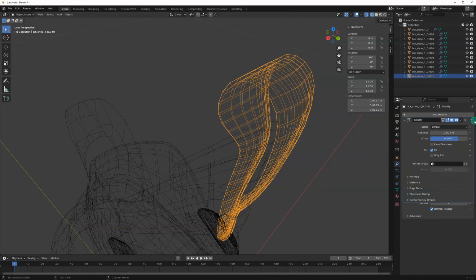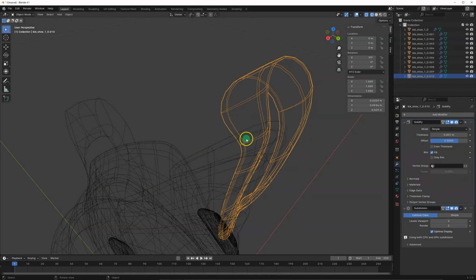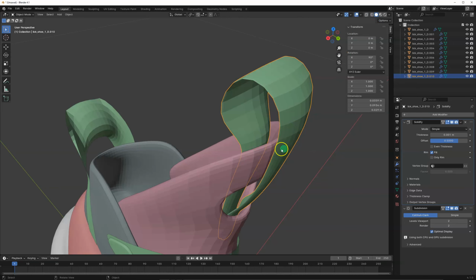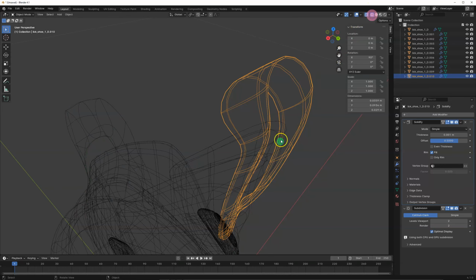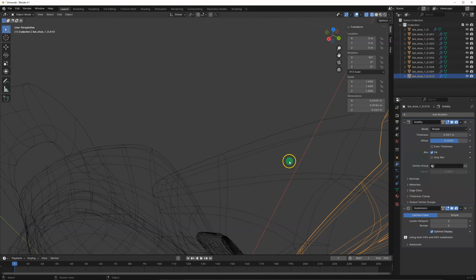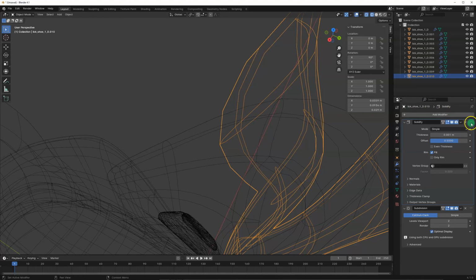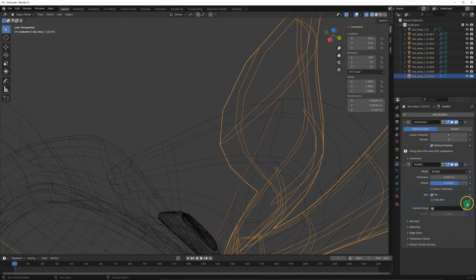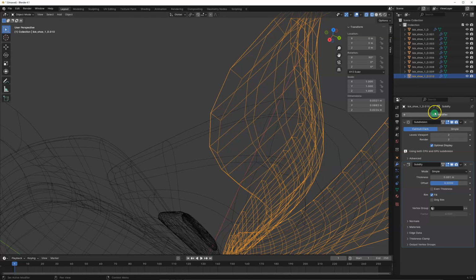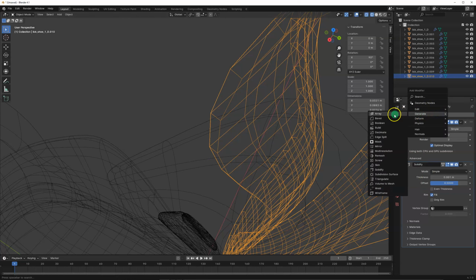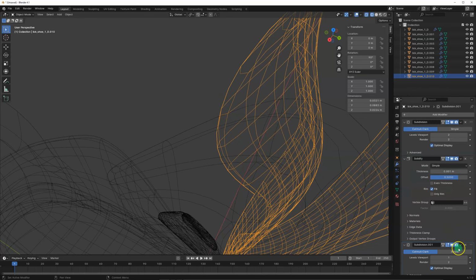We can reorder these. If I grab the Solidify and drop it above the subdivision, you'll note, see how these are thinned right out? And if we put our model into render mode, it's actually super thin here in the edge and thick in the middle. And you can see that on these loops here, how that's working. So let's reorder that. Now they're thick, and then let's add, after this, another modifier, Subdivision Surface, and set that to 2. And now you can see we're getting a nice bevel happening around here.